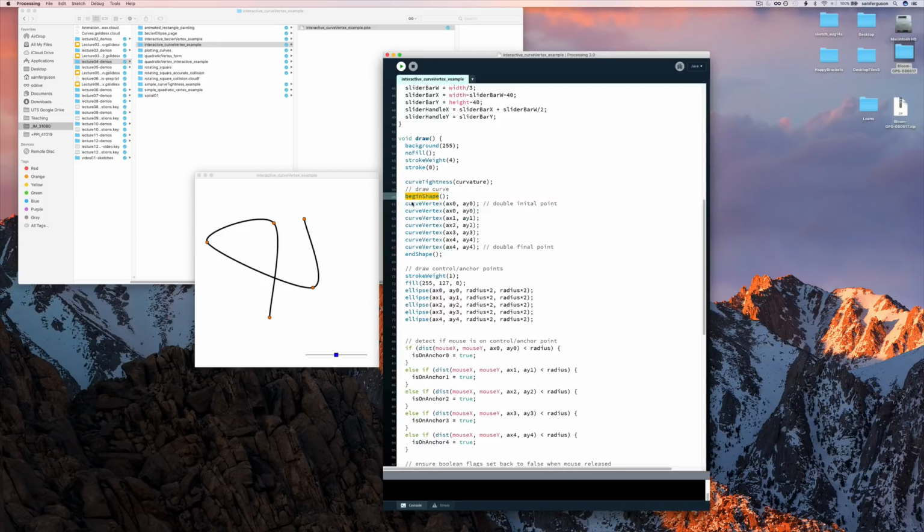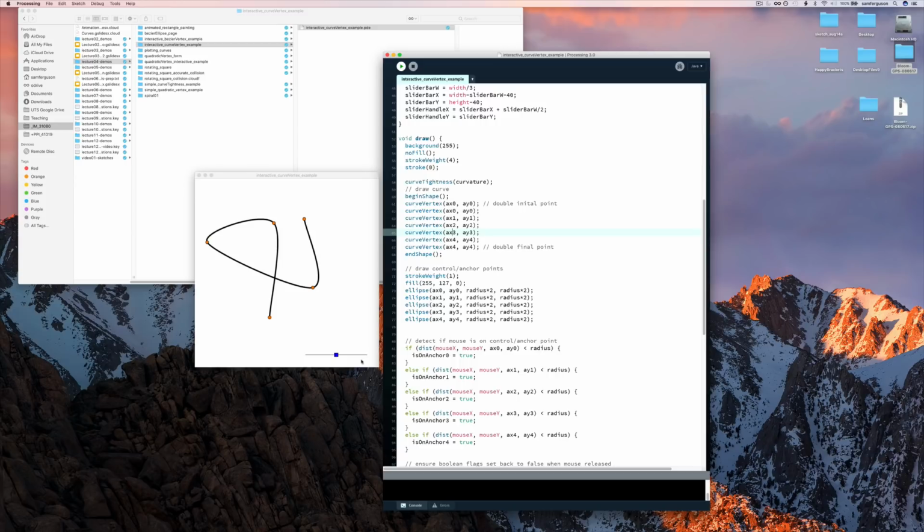The begin shape, then a series of curve vertex calls. So there are 2 initial anchor points and 2 final anchor points. That's to stop the curve and make it not go round and round. And then curve vertices 1, 2, and 3 are only single values.